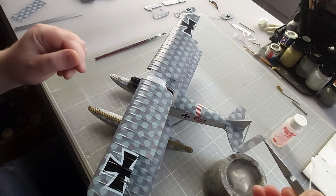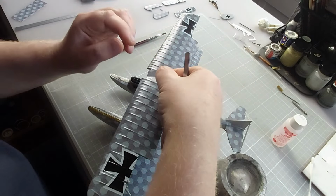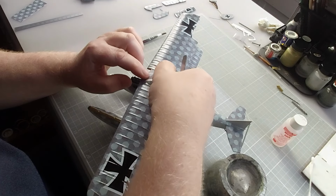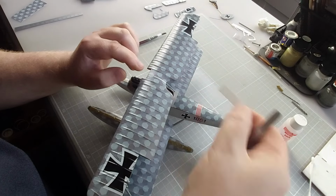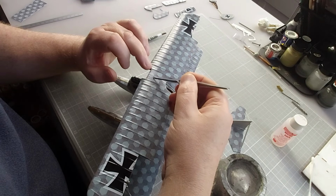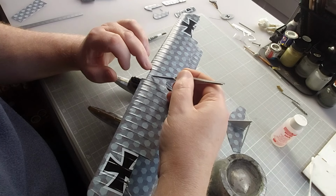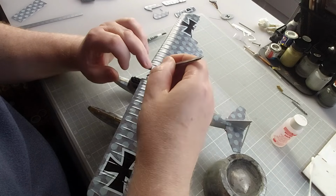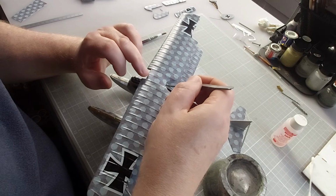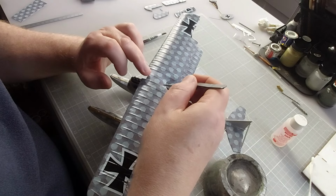I'm trying to sand a join on quite a heavy plane by this time with the floats on. Wasn't exactly easy, but once that was accomplished I could complete this part here. You'll notice both floats are attached here. I had a little bit of difficulty, shall we say, and they had to be removed and reapplied. So you will see in due course some photos with only one float on, but that was all resolved pretty easily.